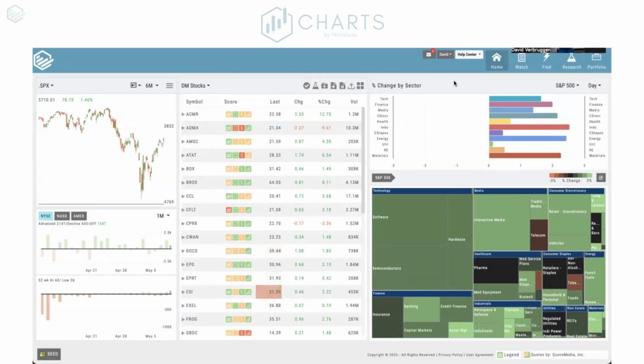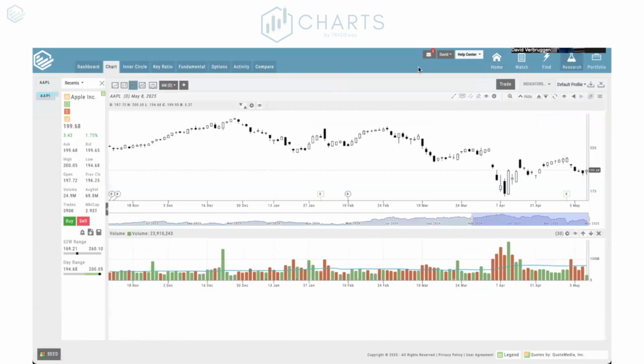While this is the home page, we do spend most of our time on a different page, and I'm going to bring you there now. If you hover over research, you scroll down here to chart, click there. This is the chart page, and this is roughly what it might look like for you. You might have different color candlesticks. We'll go over in the future how to change the color of the candlesticks and how to get all of that set up. But this is the chart page right here.